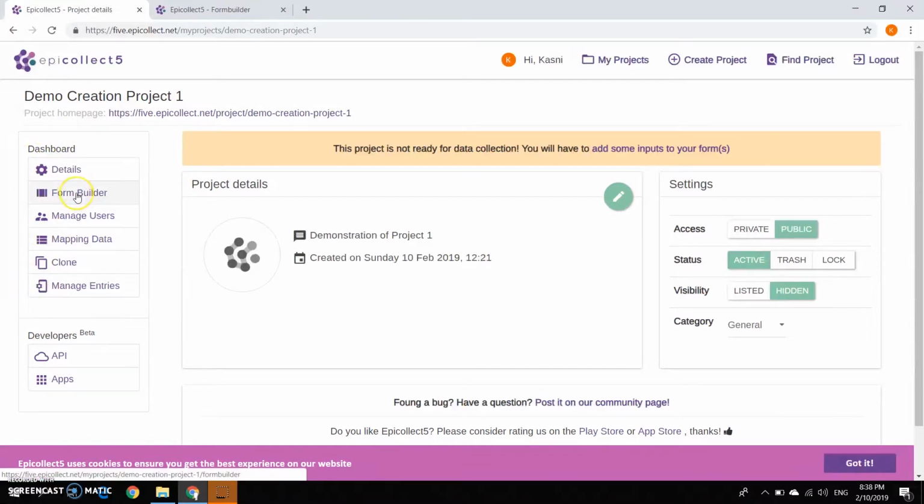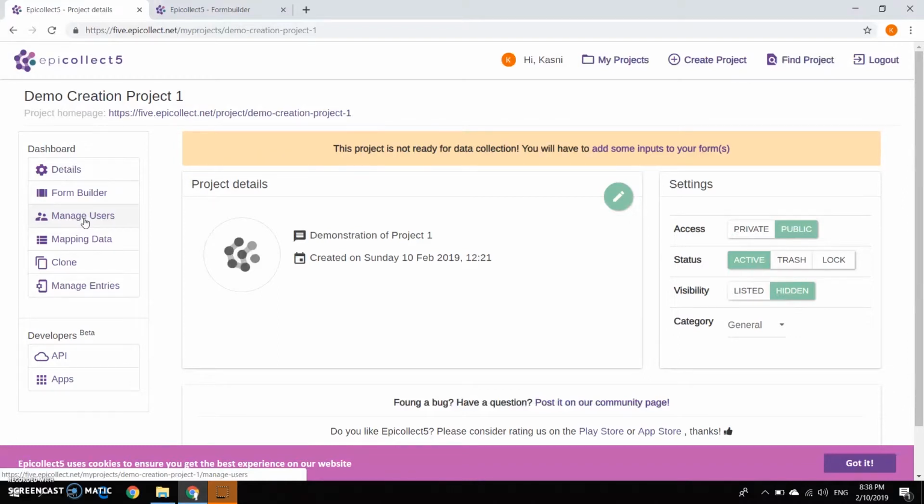For this particular part here, form builder, is actually for you to change the questions in your form, or maybe to add a child form. For the manage users option, you can actually add users to manage your project, just in case you're working in a group of teachers and educators, or you want to transfer ownership of this project to another person who can use it for their class.